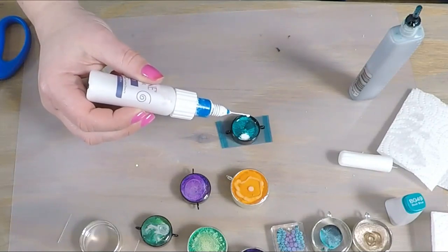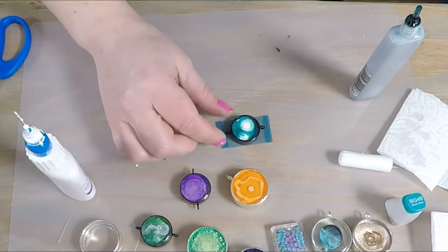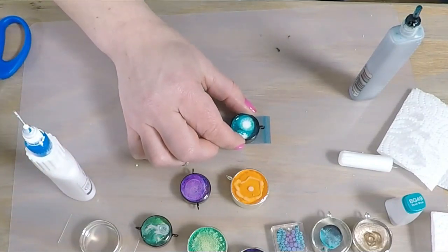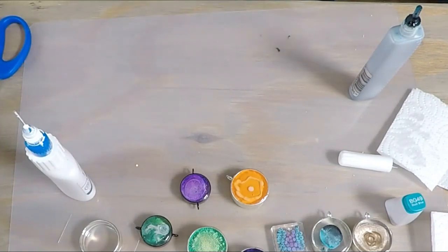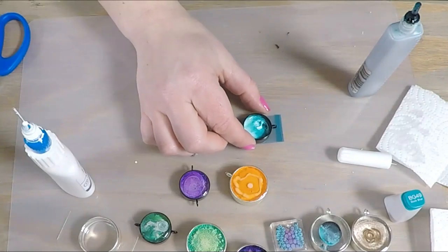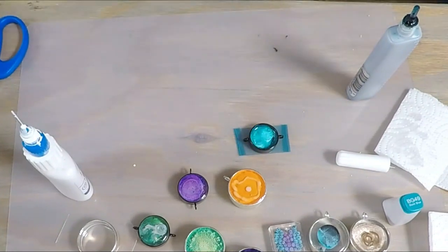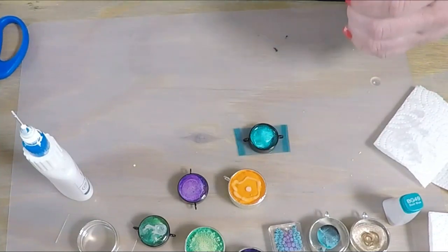I don't want to do too many. I'm just gonna do a couple more here, and I'm gonna take just a quick peek and see. Make sure everything's being coated, and yep, when you do that, that happens. So I'm gonna let that sit.